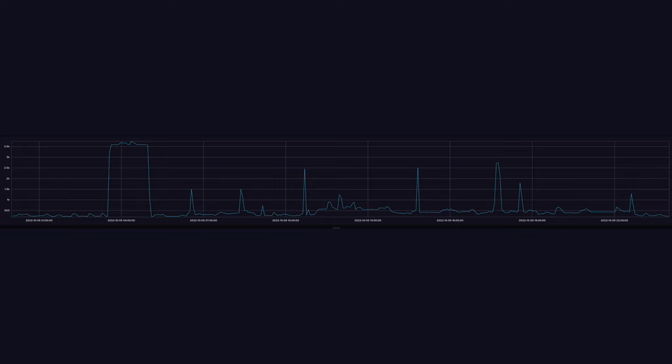Here is the load in kilowatt hours on a typical day before the panels were installed. This data comes from a Shelly EM that I've clamped to the main live coming into the house — this is from October 5th 2022. You can see a lot of usage in the morning which is when we heat the hot water, then some other spikes during the day for the kettle, underfloor heating in the bathroom, and cooking dinner in the evening. Our median usage across the day was about 230 watts, made up of networking equipment, cameras, smart bulbs, smart relays and other bits and bobs on standby.